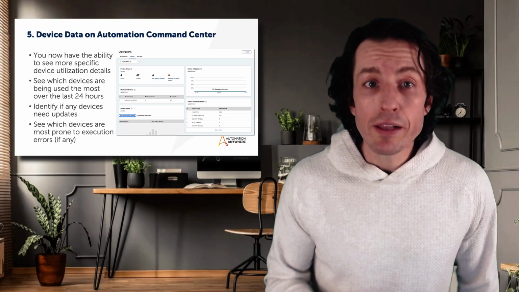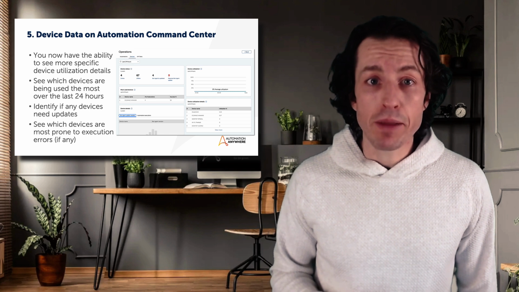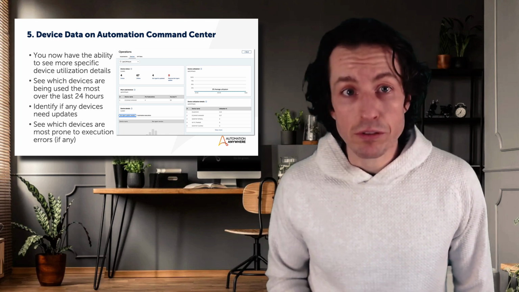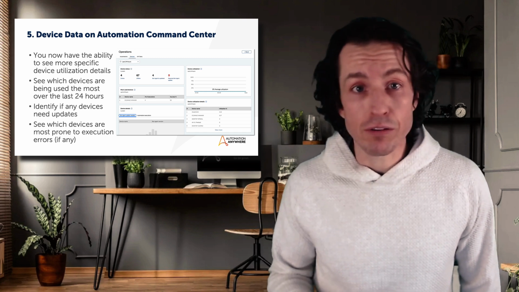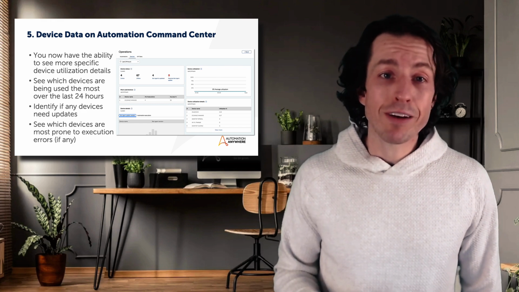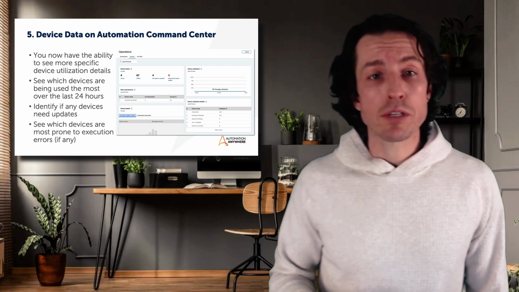This is really valuable information as it's going to clue me in as an automation leader into which devices may be presenting issues. It's going to let me know where I may have spikes in device utilization, and it's going to clue me in on times where device utilization may be low, which I can use to schedule tasks that may not have a dependency on a certain time of day for their execution.